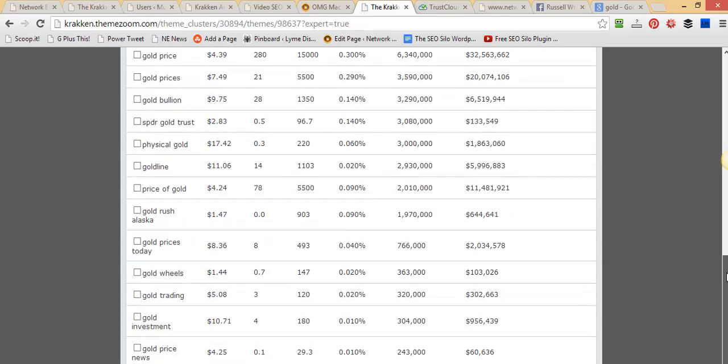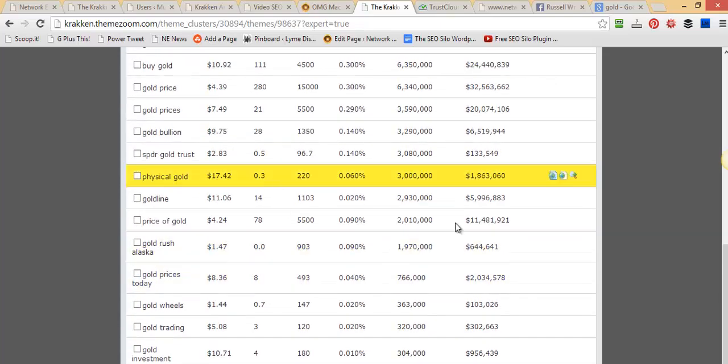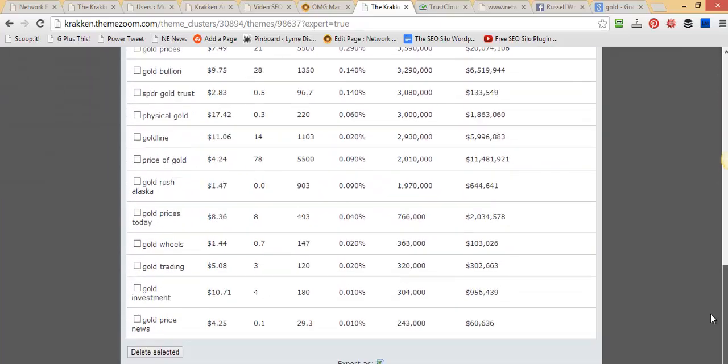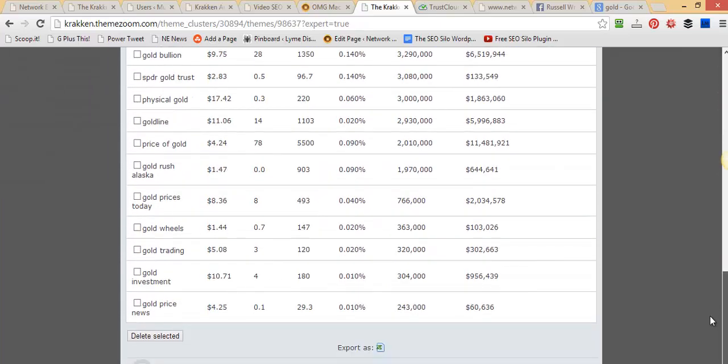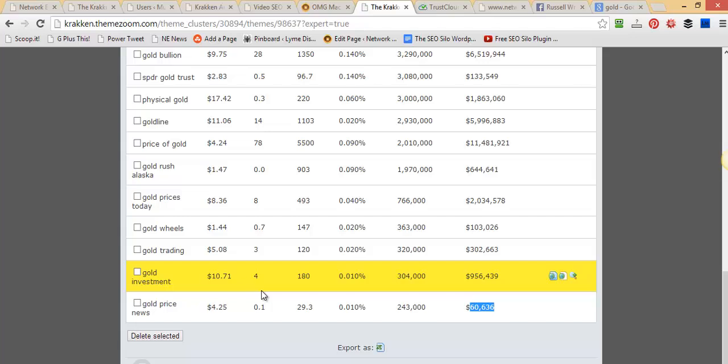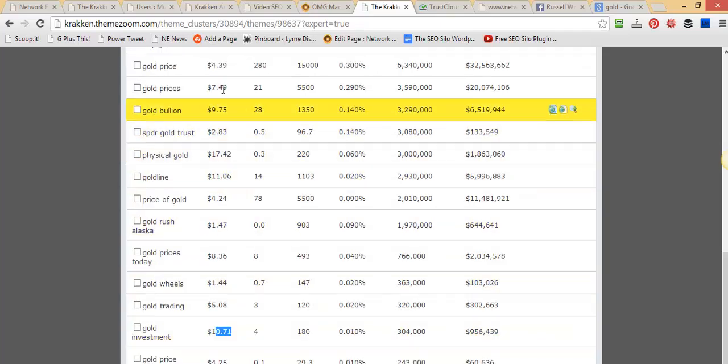They might be more like copper or silver. Okay, so they're down here. They're not the gold standard, but you can have this entire list. So these are the best keywords tied to gold. Look at that, gold price news, $60,000 per year is what you would cost to pay for that. Okay, $10,000 for gold investments. So these could all be silos if you wanted them to.